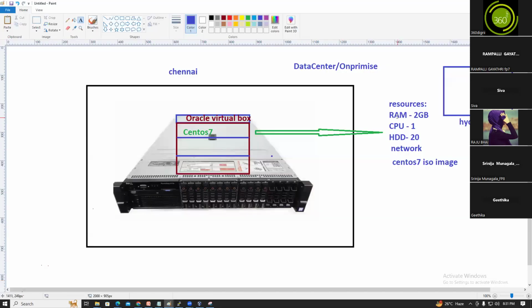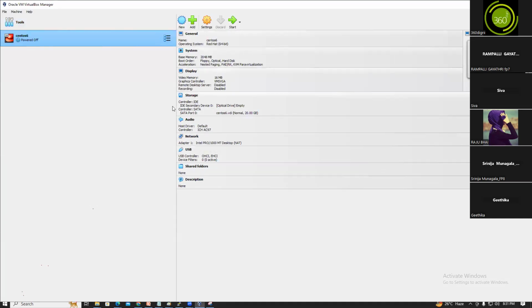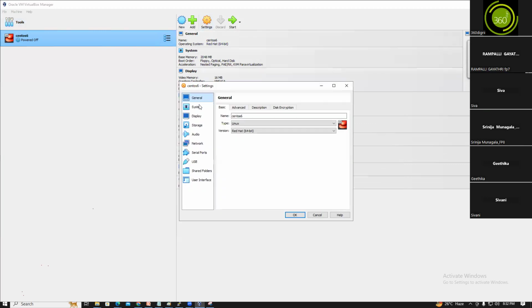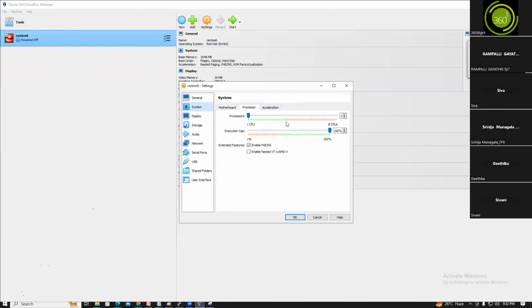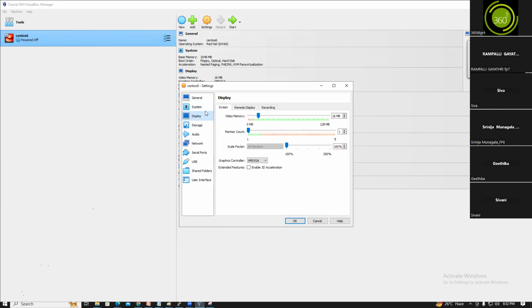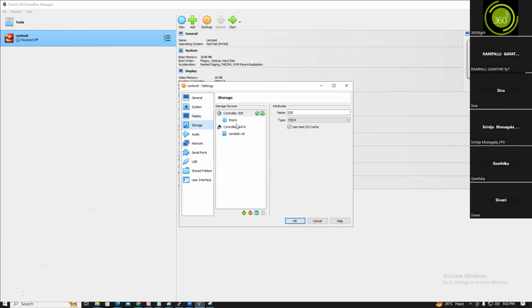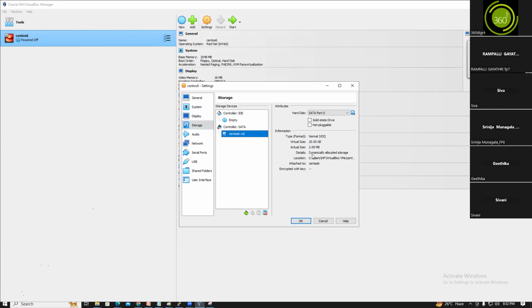So we provided only the RAM, CPU, and hard disk. We need to provide the network also, and we will provide the ISO image also, right? Go to the settings. We provided the RAM and the processor CPU, then the storage, 20 GB of hard disk.